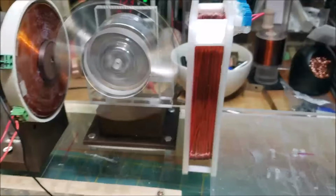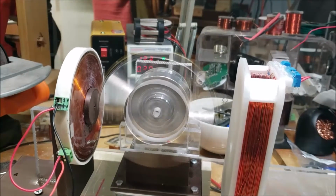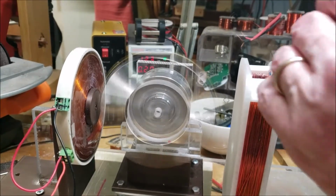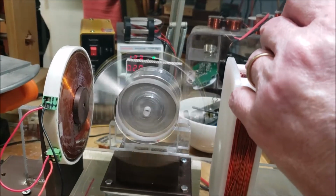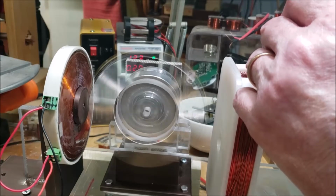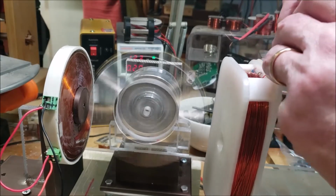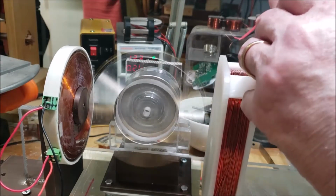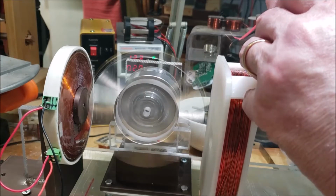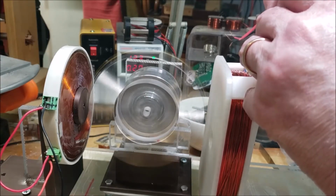I gotta see how much juice I get off of this. Hold on. All right, here's more proof that there's nothing wrong with the coil. So I've got the wires jumped and I'm putting this on there and I'm getting like 12 volts. Actually 9.9 volts now. There's 10 volts. So I'm getting 10 volts from the whole thing. I'm getting 13 volts. 13.3, 13.4.